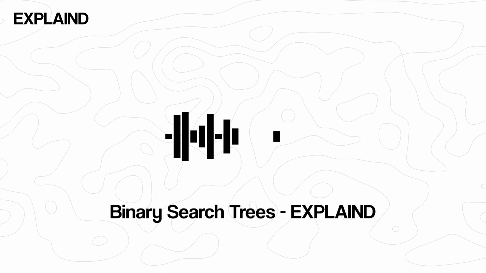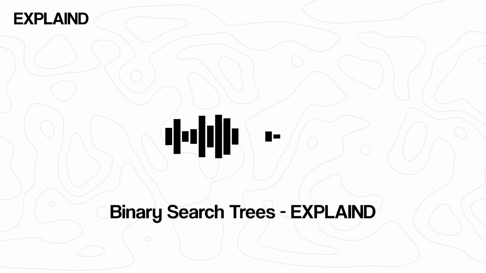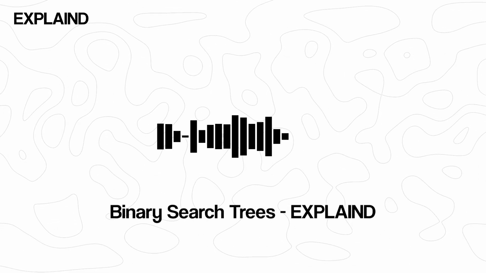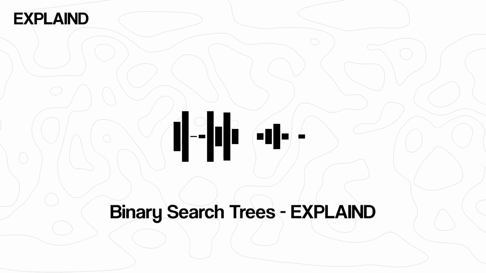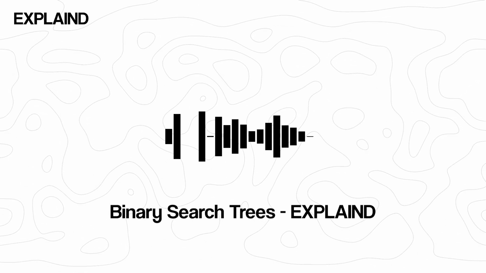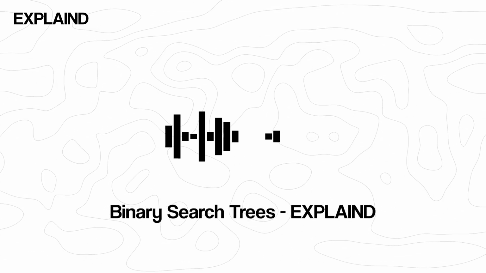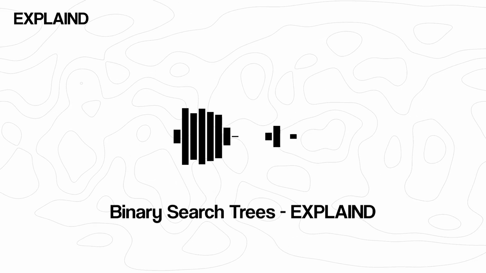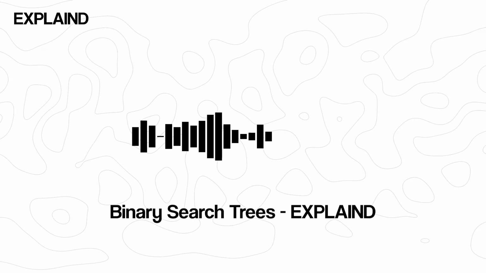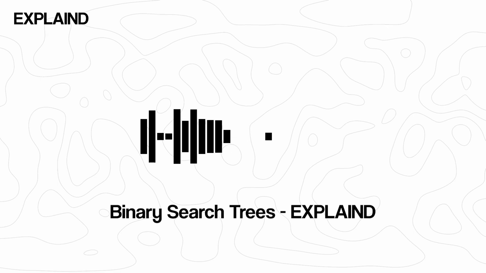Definitely not. And speaking of different tools, you mentioned that some programming languages have built-in support for BSTs. Can you tell us a bit more about that? Absolutely. Many languages like Java, for example, provide ready-made classes for working with BSTs. In Java, there's a class called TreeMap that implements a specific type of self-balancing BST called a red-black tree. This means you don't have to write all the complex code for creating and managing a BST from scratch. You can simply use the TreeMap class and leverage its built-in functionality. That's a huge time saver for developers. It's like having a pre-built self-assembling bookshelf instead of having to cut the wood and hammer in the nails yourself.